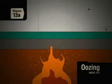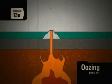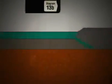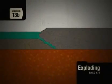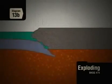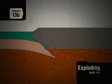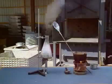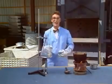Now this is what happens in volcanoes. Some oozing volcanoes form when a hot pocket of magma, a magma plume, finds its way to the surface through some cracks in the plate. Other volcanoes happen when one of the Earth's plates slides underneath another plate. If it's under the ocean, the plate gets soaked with water. Then later, when the Earth's heat warms it up enough to form a volcano, it explodes! Kerblam!